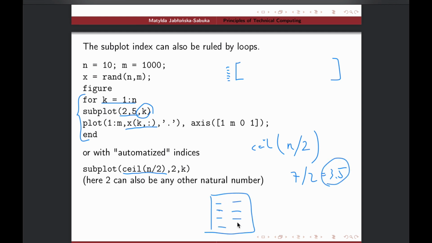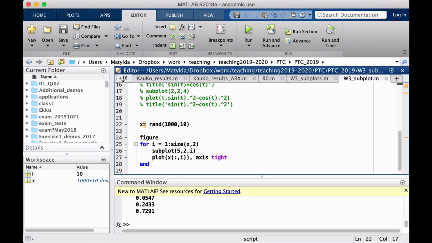So it would plot those 7, and then the 8th one would be empty just because it wouldn't have that k equal 8 anymore in plotting. So this is just an example of how to make that automation, and you can play with this formula in here based on the layout you would wish to see.